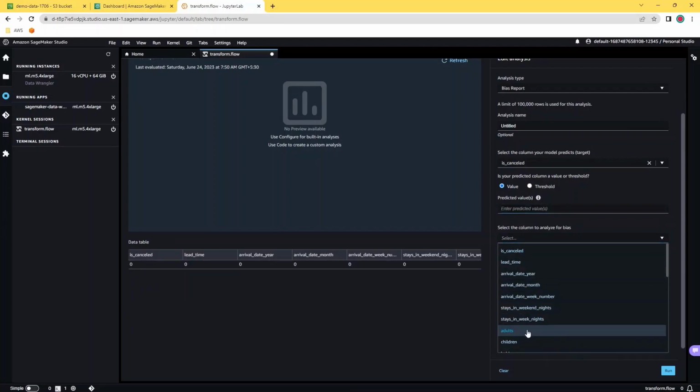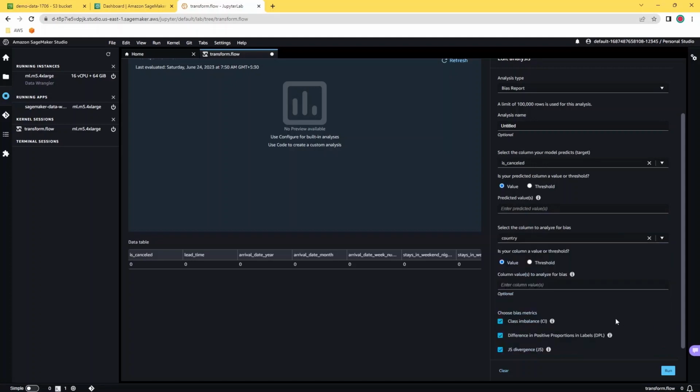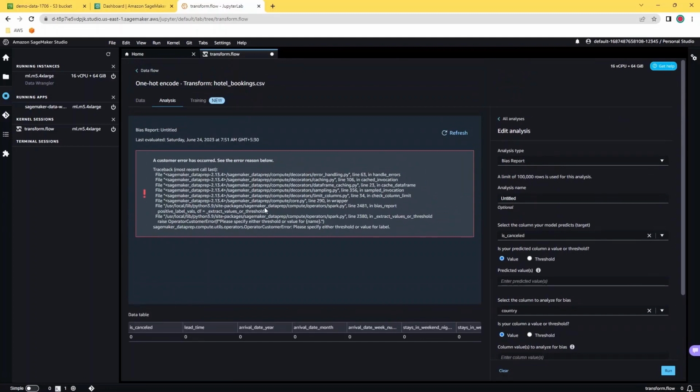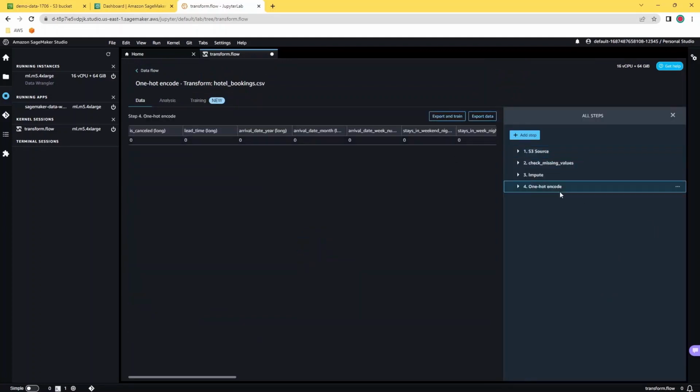Okay, so we can select any kind of values inside this according to the graph. So there is some issue, but this is the way we can do this graph.